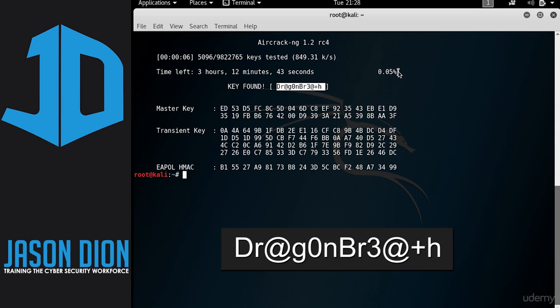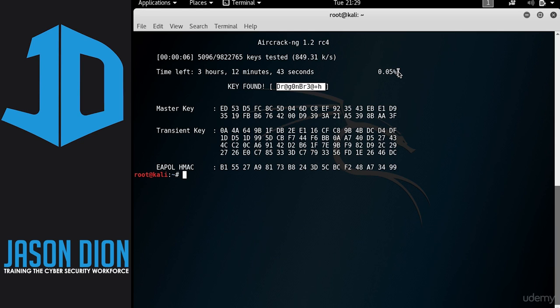It went through about half of 1% of that entire word list. Because if you remember, that word list had over 14 million keys. And we put it in at about the 15,000 key mark. So you see how quickly that can work if your key is in the right place in the file. Now, if that key was number 14 million, it would have taken us probably 3 or 4 hours to find it. Now, if the key wasn't in any of those 14 million, like it wasn't when we originally found that file, we never would have cracked this key.